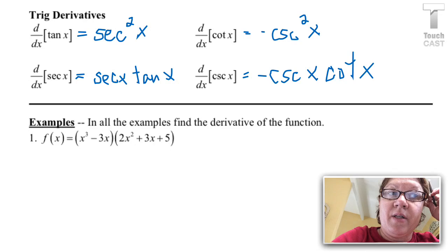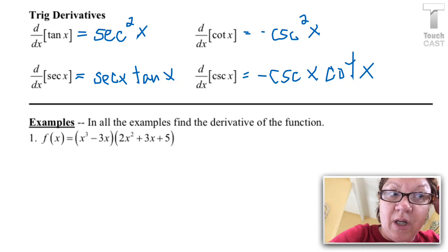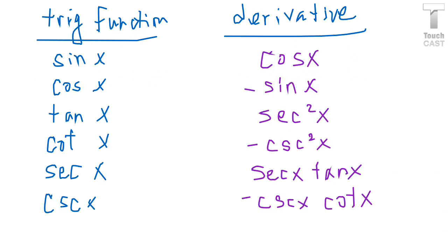Okay, so I'm going to pause here and write them all out so that you can see some patterns. So here are some strategies we used last year to help us remember these. Putting the 6 trig functions in order as you learn them, I notice over here on the derivatives, some things I noticed is the negatives alternate. So it goes positive, negative, positive, negative, positive, negative.